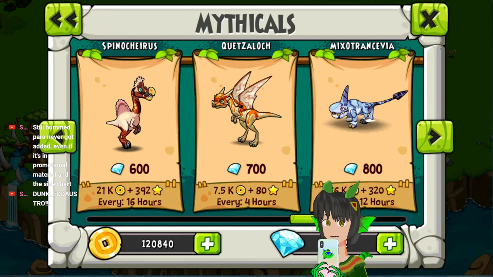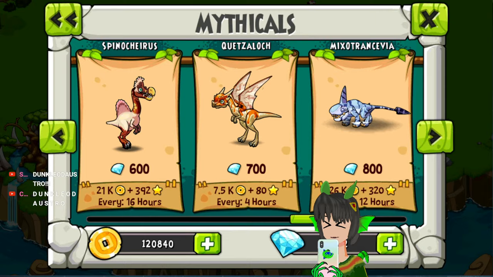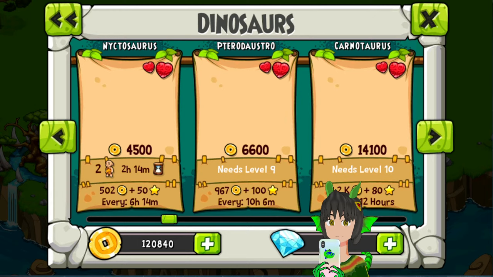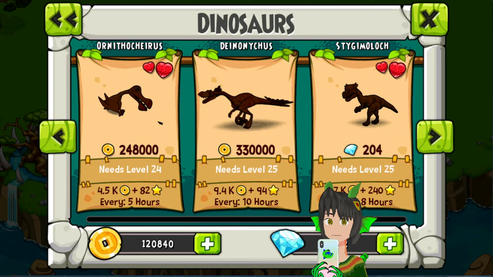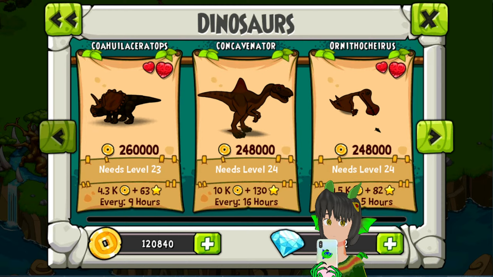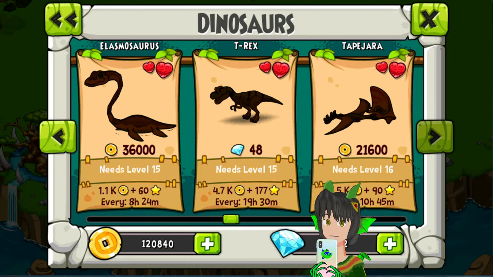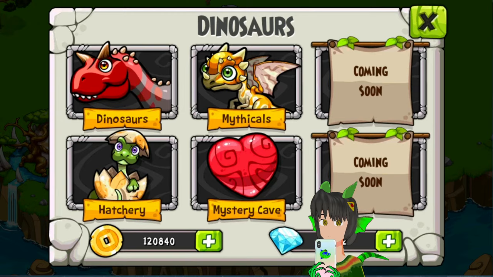Spinocaris. Wait, hold up. Isn't that just regular Dinocaris now? Because I think back when the game was made, we didn't know how Dinocaris looked. Now we gotta look at Dinocaris. Wait, no way this game knew what Dinocaris was. Oh, wait, it's not even a hybrid of Dinocaris. I think it's a hybrid of Spinosaurus and Ornithochirus. And it somehow just became regular Deinochirus.